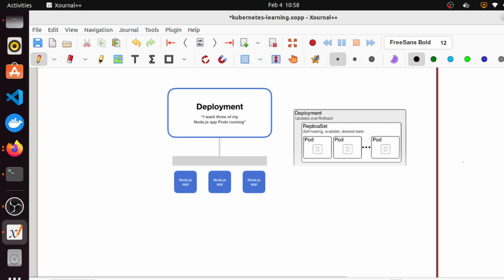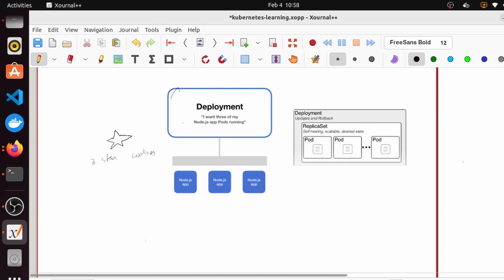In an easy way, you can think of a replica set as a cookie cutter and a desired number of cookies in a single API object. So you can think of a replica set as a cookie cutter where you have a specific specification for the cookie cutter. For example, let's say you have a cookie cutter of this star shape and you want 3 star shaped cookies.